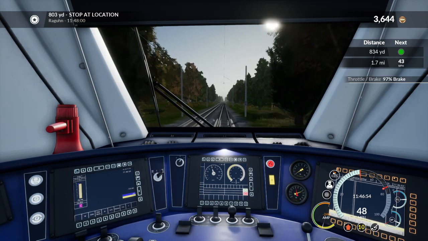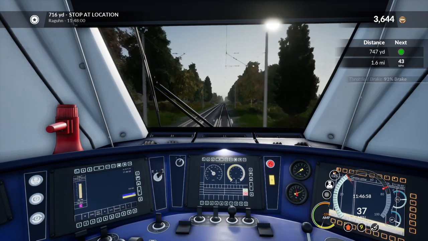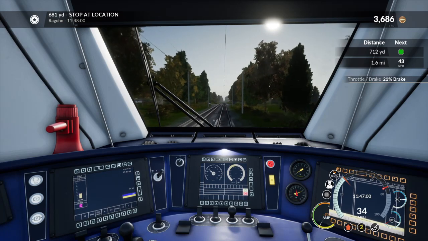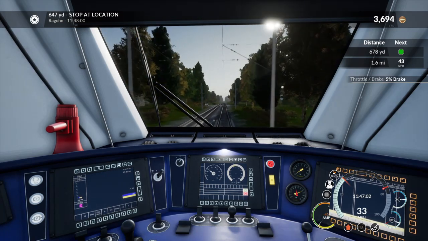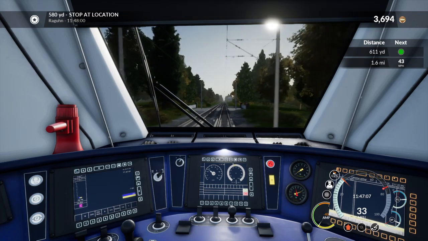Alright, we're gonna slow on up. Alright, so our next station is 600 yards. We're all slowed up.